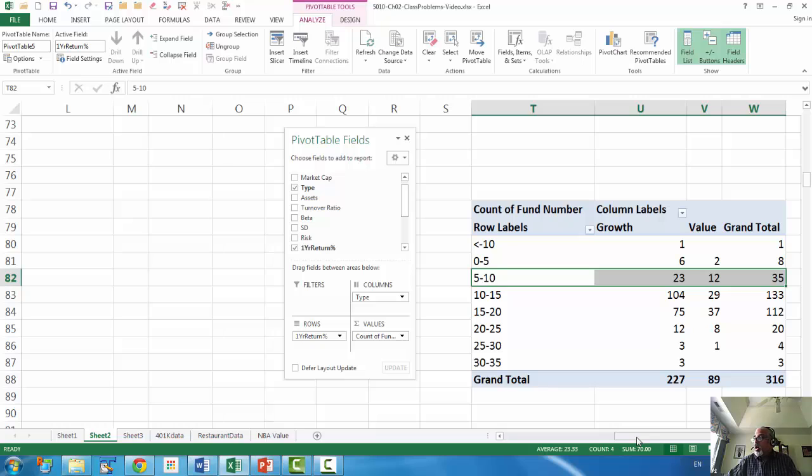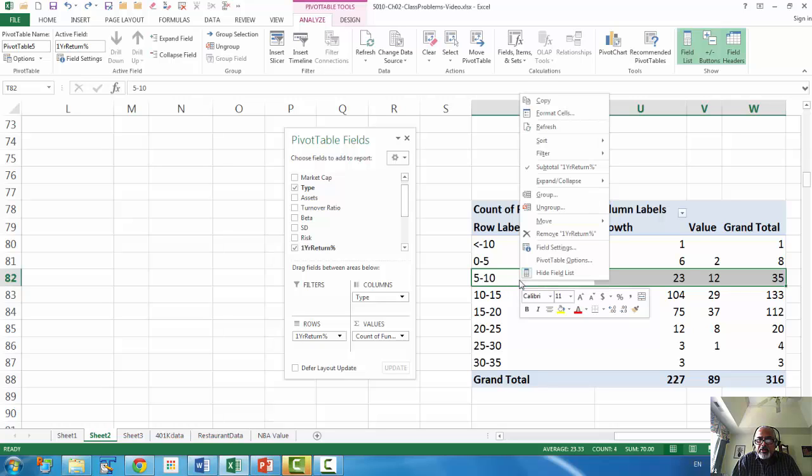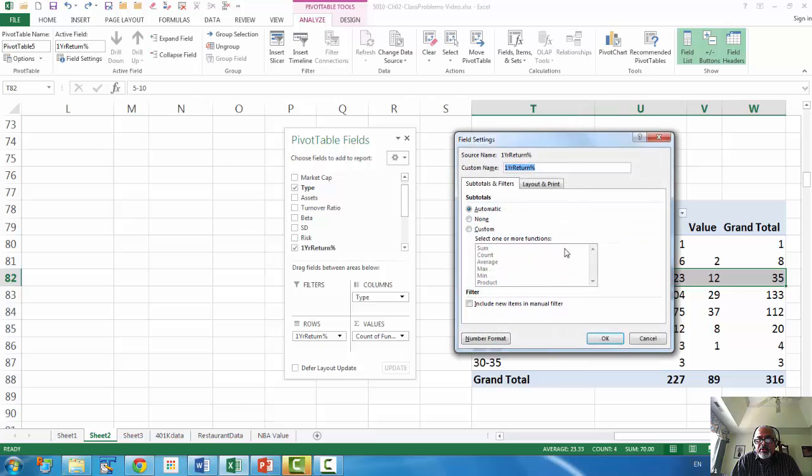So if you want the Excel pivot table to include the intervals, which is what we want, because we want a complete frequency distribution table, not hide rows with no frequency, then this is what you have to do. Click inside the pivot table, right click, and go to field settings.